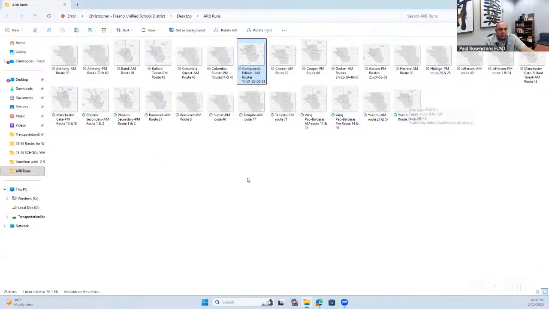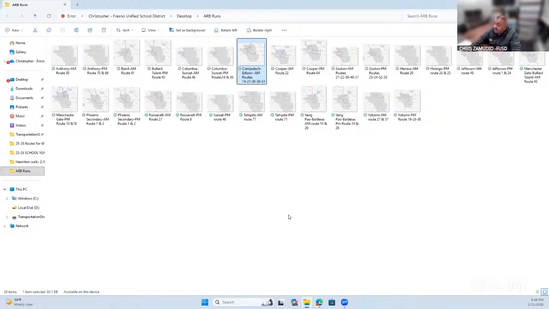Go ahead, Chris. Say Paul, when you prioritize, you're actually readjusting the routes and building routes that when the drivers bid, they will be bidding on an e-bus route, correct? Correct. Absolutely. We will be putting together routes where a driver would bid on it, and part of that bidding process is that the driver would know that if they bid on this route, it comes with an EV bus.